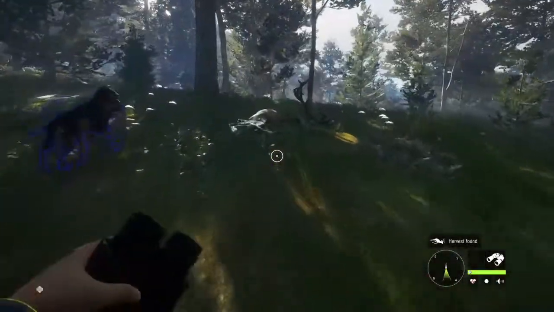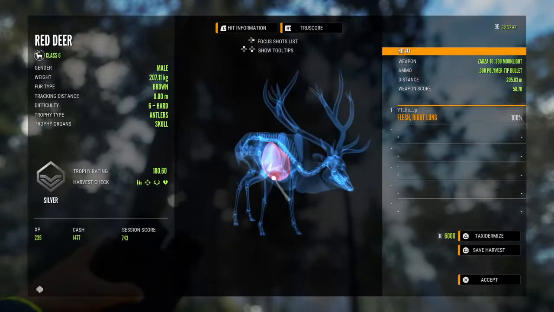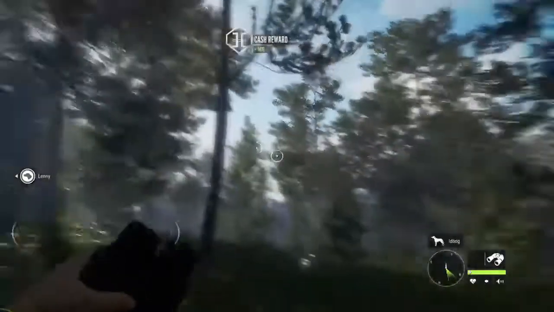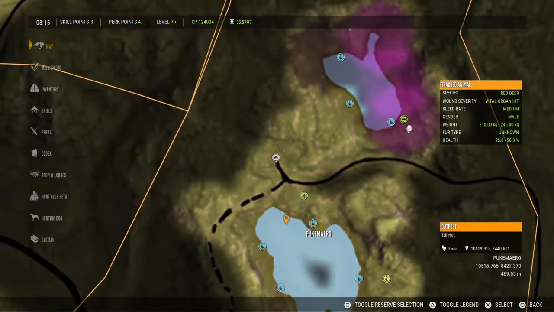Got a female red deer going off of there. Is this our level 6 by any chance? It is. Nearly messed that up with a very low left long shot, or right long shot, I think. Yep. Nonetheless, all good. Right. Next lake.